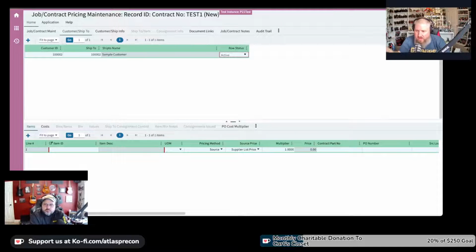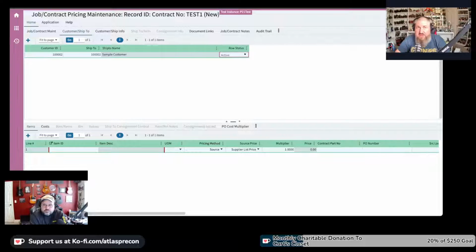We weren't a big fan of on the fly ship tos because of things, whether it's taxes and jurisdictions and all that kind of stuff. And what it would do is there was a checkbox that would say, hey, when I hit save, go add this ship to all the contracts that are active. Yep, for this customer, that have that relationship. I believe we did it where we had to have the corporate ID on the front of ours, but that was specific to us, and that was a lifesaver.